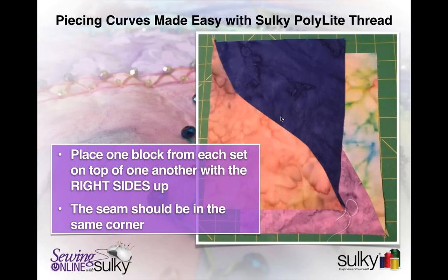Polylite can also be used for decorative stitches, especially those delicate decorative stitches. Perhaps even your machine has built-in lettering. And if you've ever sewn out those letters, you might notice that they don't really appear to be all that crisp. So for instance, Michelle has two E's in it. If I were to use a heavier weight thread, say a regular 40 weight rayon thread, when I stitch out my name Michelle, the little circle in the E kind of fills up. But if I simply switch to a lighter weight thread, the name stitches out great and I can see the letters much more distinctly.